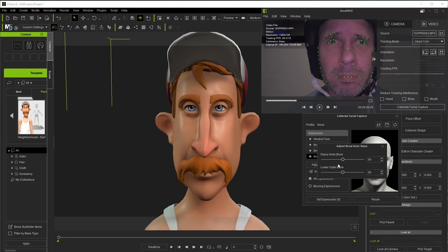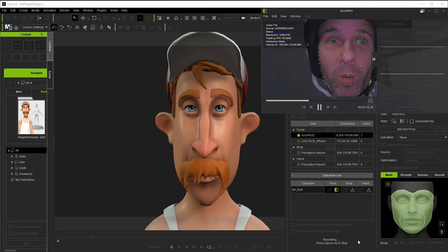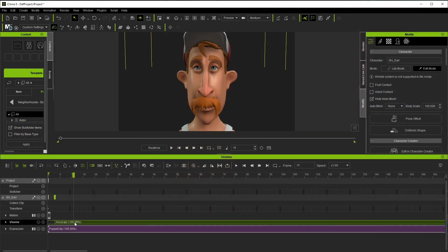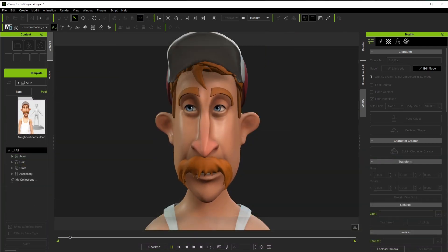The results will look slightly odd using a helmet cam, since the acting doesn't have any neck movement associated with the rest of the acting, but when combined with body motion capture, the results do blend together quite nicely. And so you can see here that with the background changing while my head is moving, the camera is not changing position.